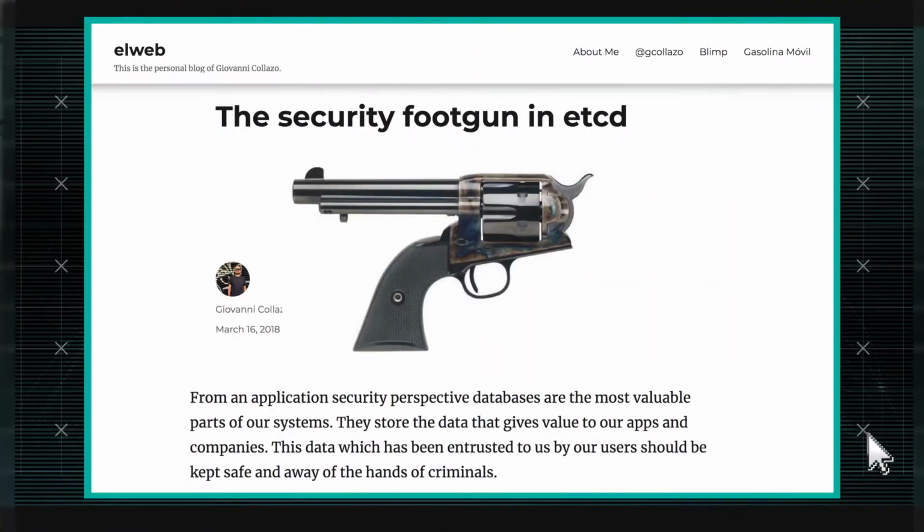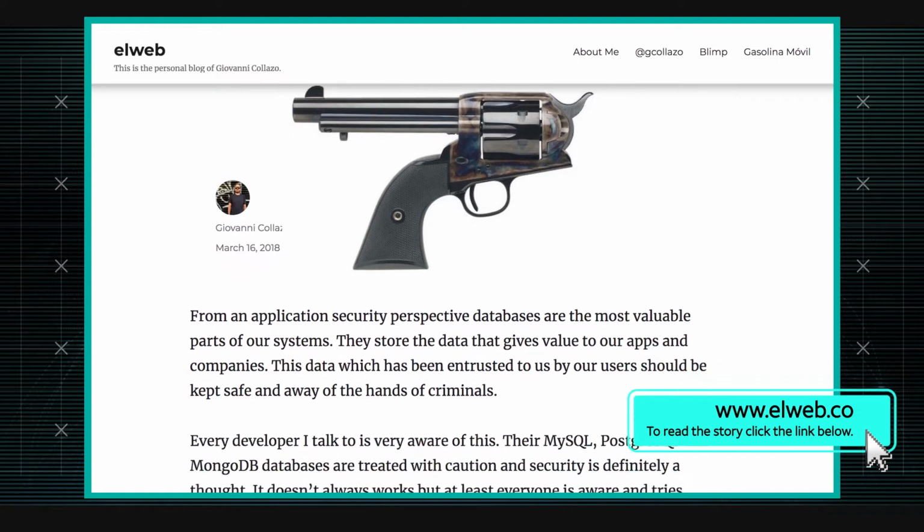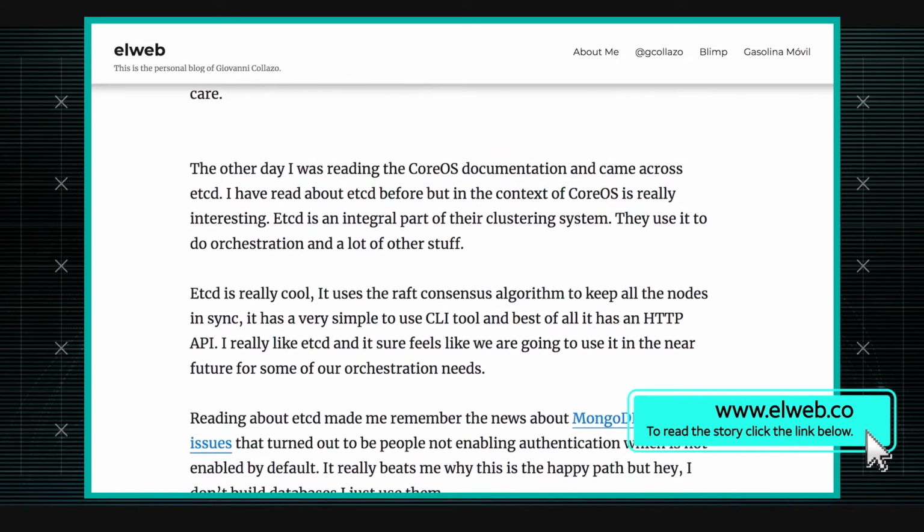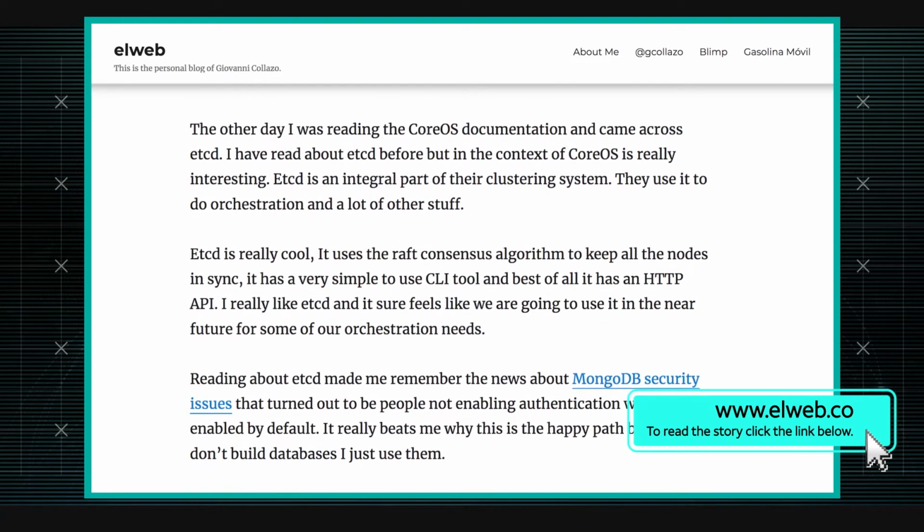So apparently this researcher, Giovanni Calazzo, did some research when he found out that this was the way etcd is set up. He went and checked Shodan because that's the first thing you do. Hey, what's out there? And apparently Shodan has scanned for these, and he was able to find around 9,000 different records that were marked password, and then a smattering of them that were AWS tokens, and other various credentials across all these different machines that he was scanning.